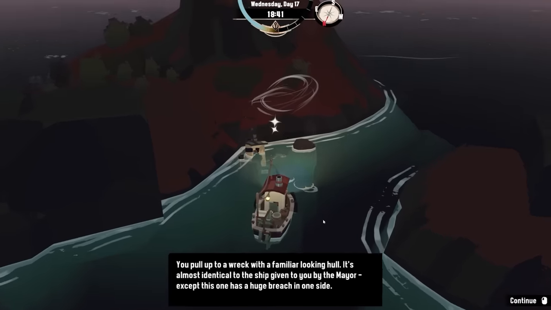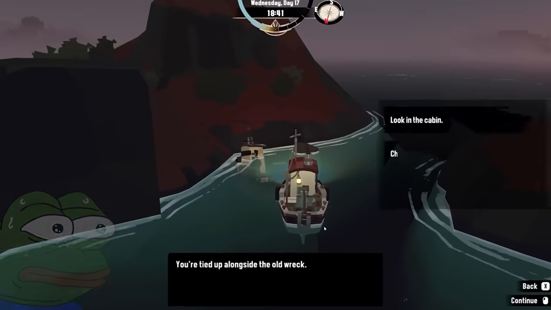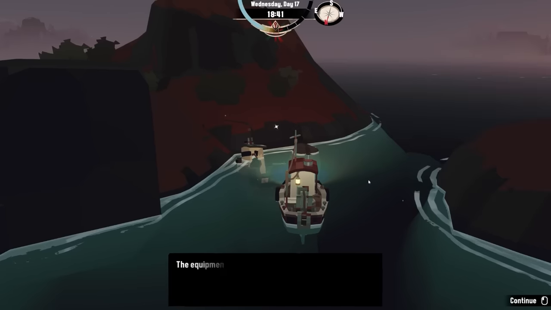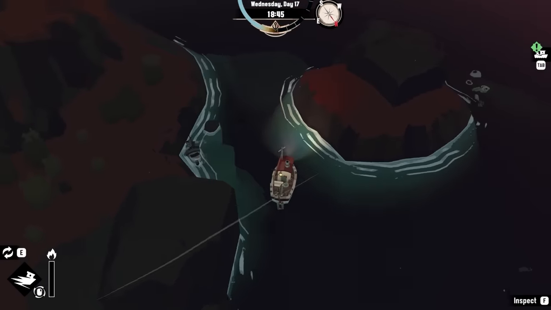It's almost identical to the ship given to you by the mayor, except this one's a huge breach on the side. When inspecting the cargo of the ship, I found scrap metal and not too much else, but after moving on, looking into the cabin and poking into some electrical places, a note fell out and fell directly on my head. I decided to read that when I got back home, so I headed back on my way.